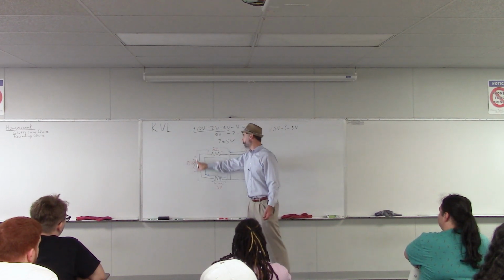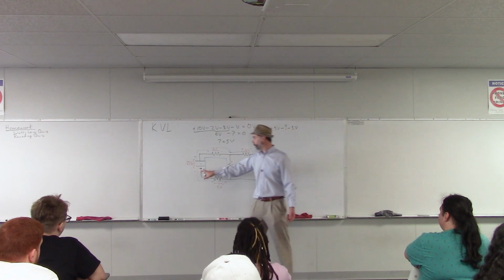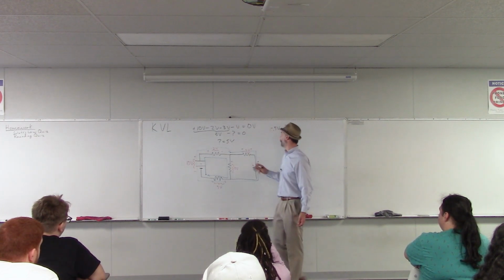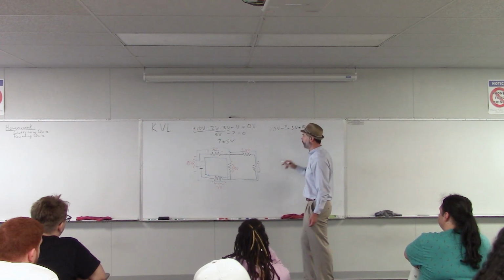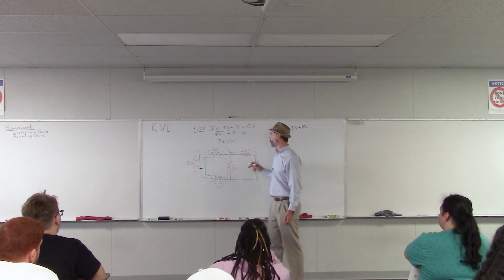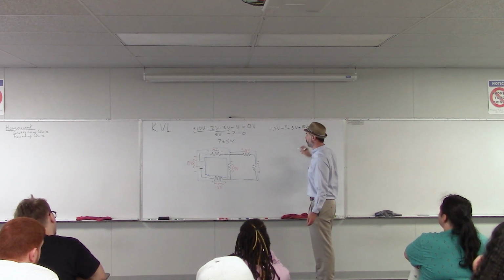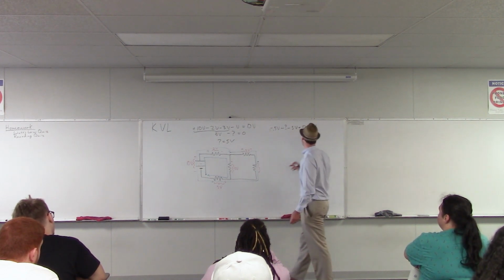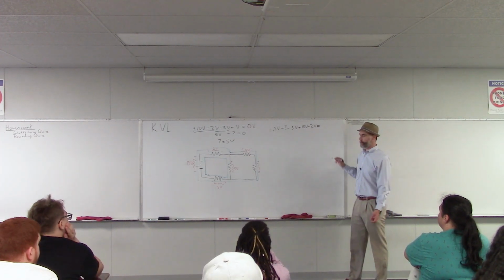And then we go across the power supply. Do we add that or subtract that? Add, because we're going low to high. We're going uphill. So plus 10 volts, and then minus 2. Yep, exactly, minus 2 volts. And we're back to where we started. So what does all of that add up to? 0, exactly.